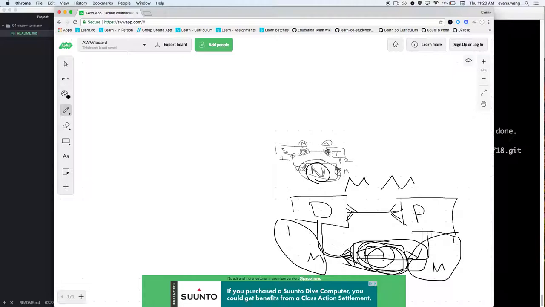So in the case yesterday with the Kickstarter where you had backers and projects, what's the join table? The join table did not exist yet because you were storing them in arrays in strings, because you're still in string land. That is designed to ramp you into this, to give you an idea that there is a better way to do this, and I haven't introduced you to the concept of many to many yet. So that was a many to many in string land, and how painful was it? Pretty painful. Mad painful.